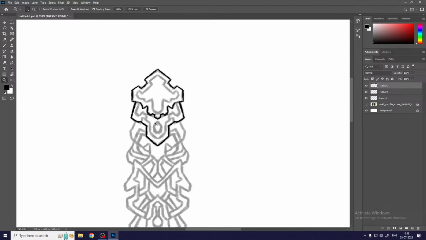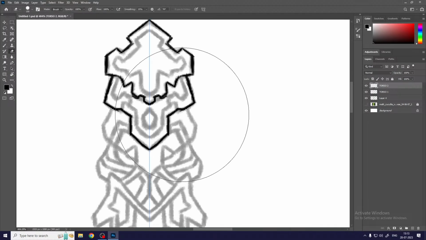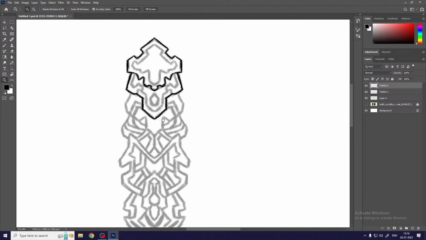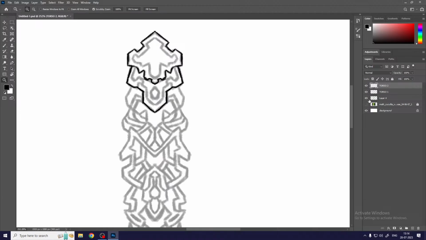I'm going to zoom out. The inking is going to look very weird. This would be the second part. So basically, what I'm gonna do is divide these torso layers differently and then create subsections in them so that it makes it easier for me to add shadows.